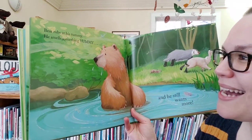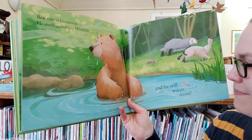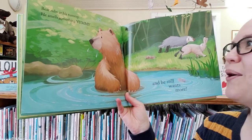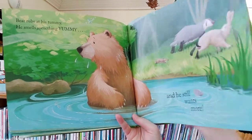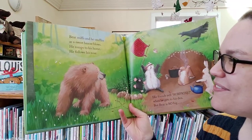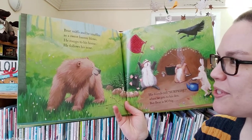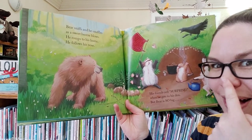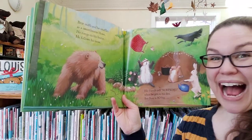Bear rubs his tummy. He smells something yummy, and he still wants more. Bear sniffs and he snuffles. As a sweet breeze blows, he romps to his home. He follows his nose. His friends yell, "Surprise!"